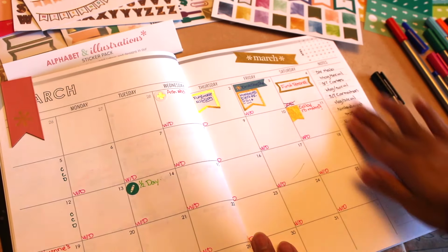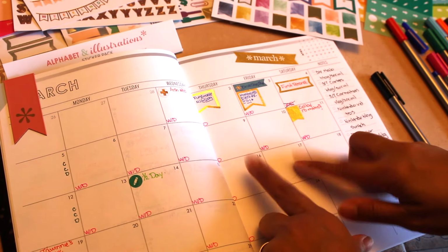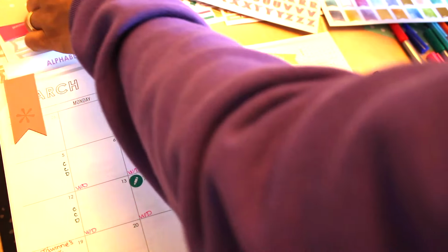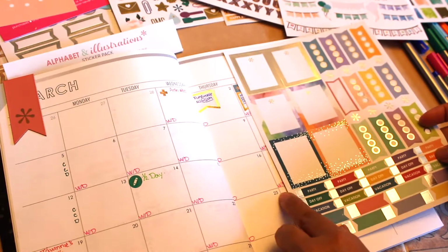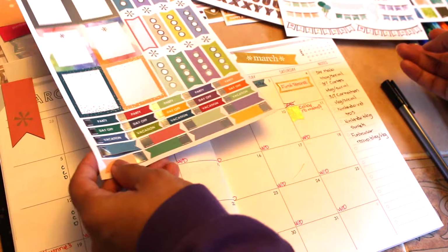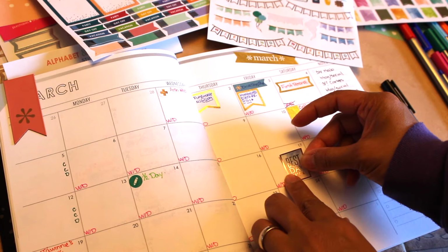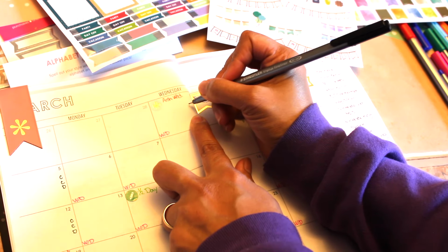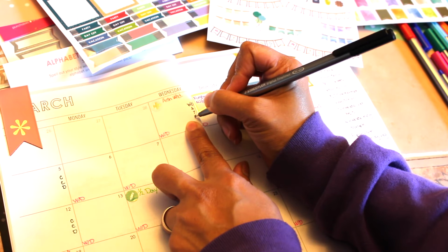And then this is just basic, it's not even really finalized. And I'm going to put something here to cover that up and just make it look somewhat pretty. These are normally for the weeklies, so these are too big to put there. So let me make it a best day ever sticker. Oh, I forgot to write in my workouts. So I'm trying to work out at the studio every Wednesday and Friday.